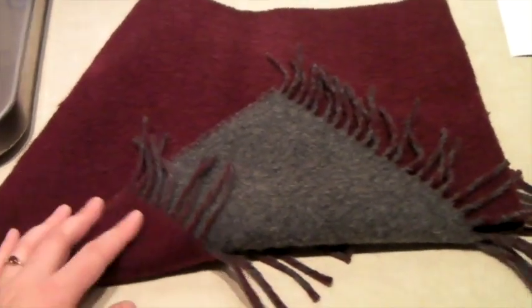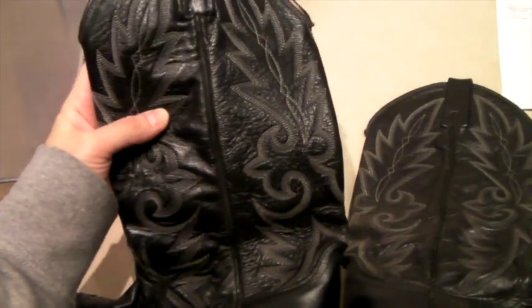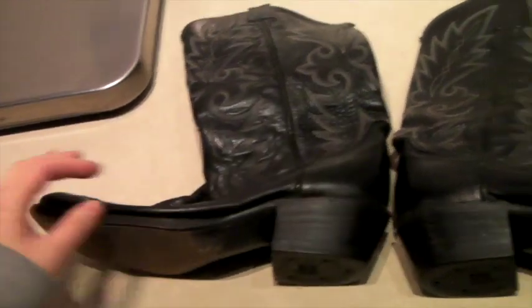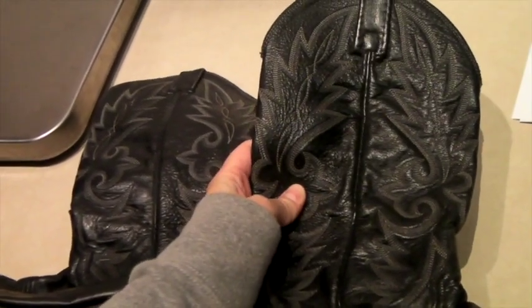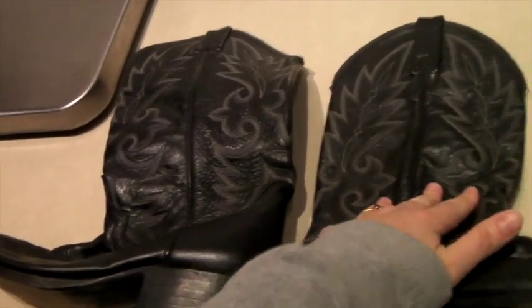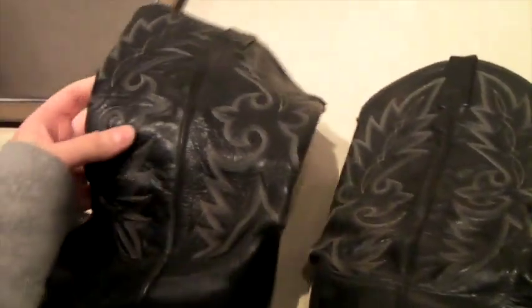These are a pair of men's Dan Post cowboy boots — beautiful stitching, leather soles which make them more valuable, and the size is printed inside which is even better. I had them listed for $150 and got an offer of $100, which we were very happy to take. We probably paid $5 for these, so $100 is a great sale.